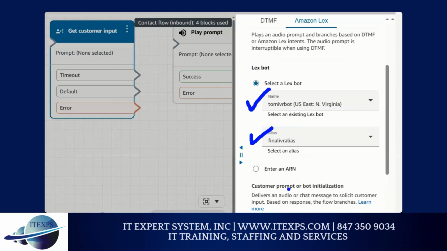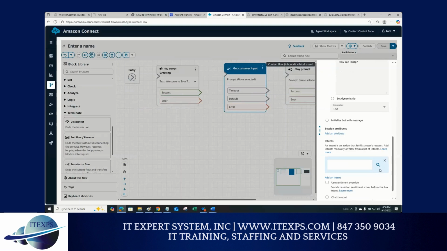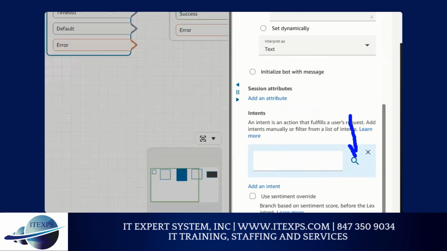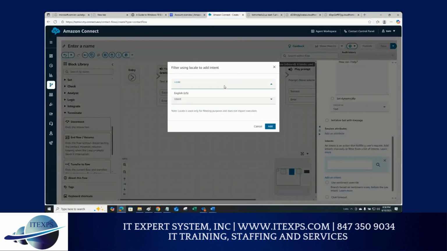Are you sure you are selecting, yes or no? Yeah. But it should automatically come then. If you do add intent, you click here, and when you select here, remember the language we selected was English when we were there. And then you click English like that. You are not seeing English at all? No, it says locale. What about you? You can see? So you may have a problem with the final.